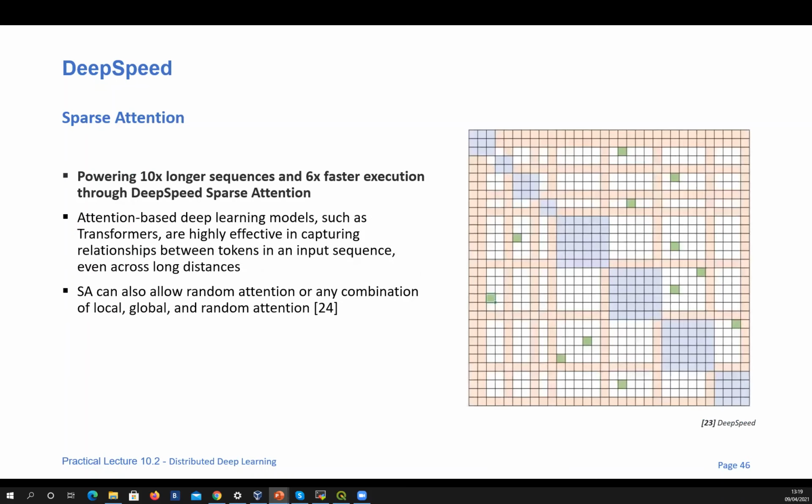A second feature that is really interesting is the fact that DeepSpeed comes with an already implemented algorithm for taking advantage of sparse attention with many different masks for attention. Without entering too much into the detail, attention is a bit the new thing in deep learning. In the 2010s, there was the revolution of convolutions. And now sparse attention is becoming increasingly used.